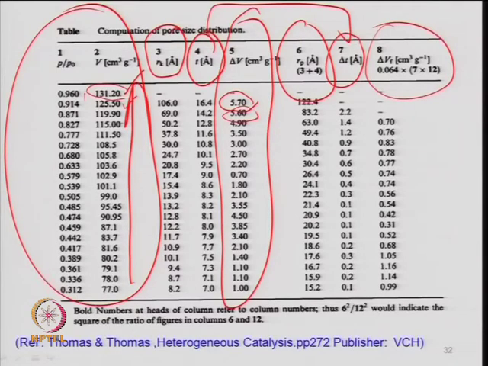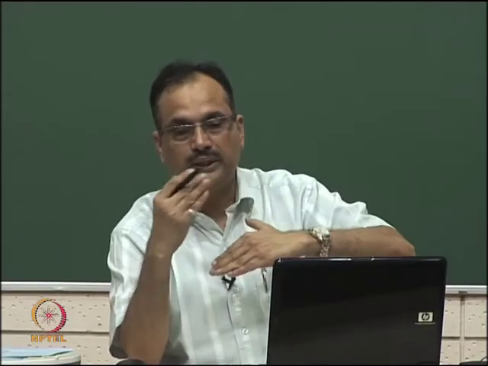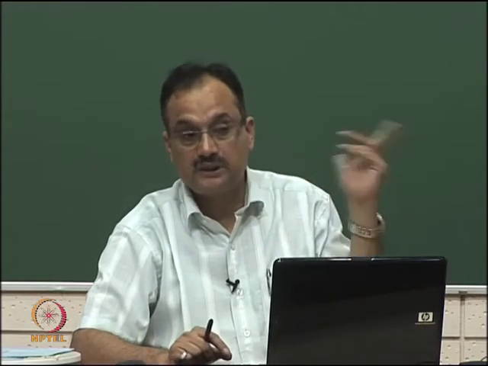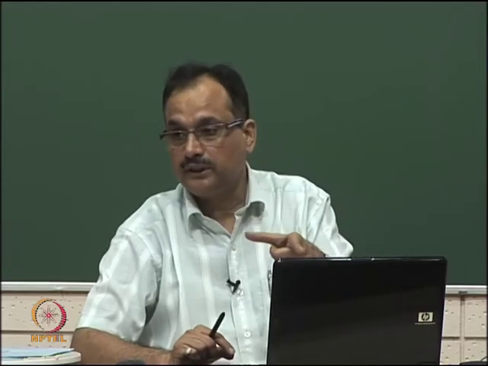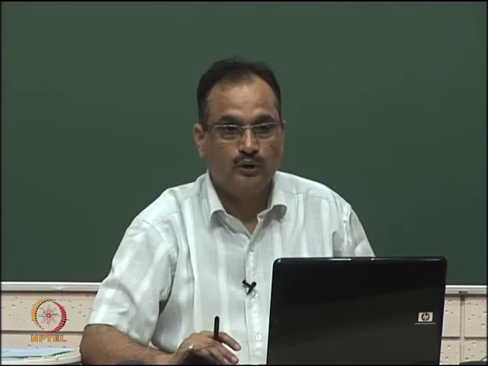When the pressure was 0.914, the thickness was 16.4 angstrom, and when you change it to pressure 0.871 in desorption, reducing the pressure to this, the thickness changed to 14.2. So, the thickness changed between these two is 16.4 minus 14.2, and that value has been reported here, and so on. So, you can get the idea at what pressure there is maximum vaporization or maximum release of molecules, or what the distribution is, because the thickness of the adsorbed layer is related to the capillary size. So, you can get an idea about the capillary, and also about the adsorption-desorption hysteresis, which is related to this delta T of the adsorbed layer thickness or the pressure differential.